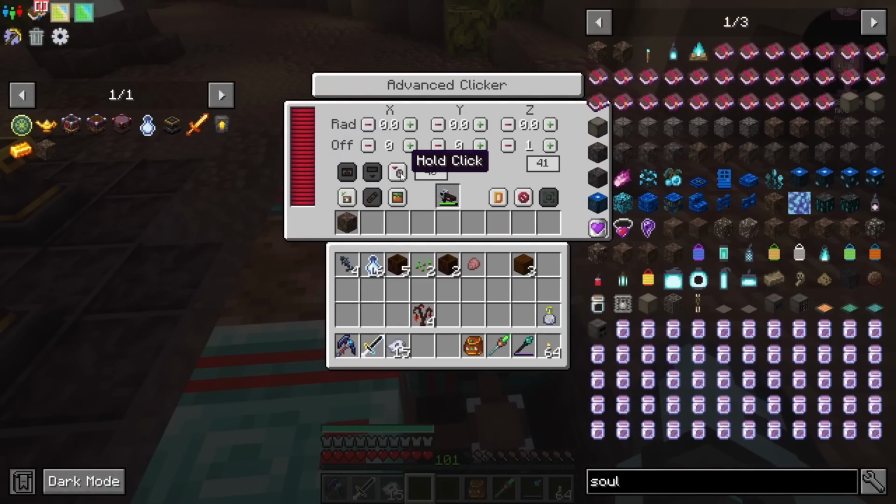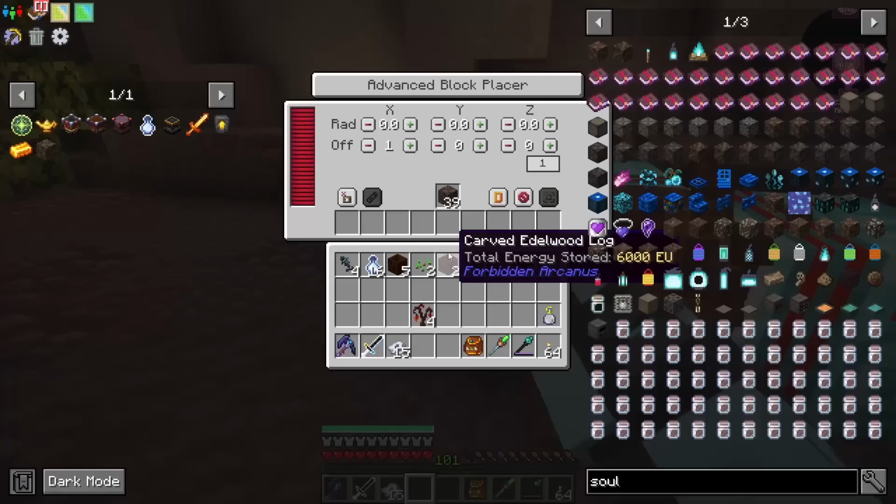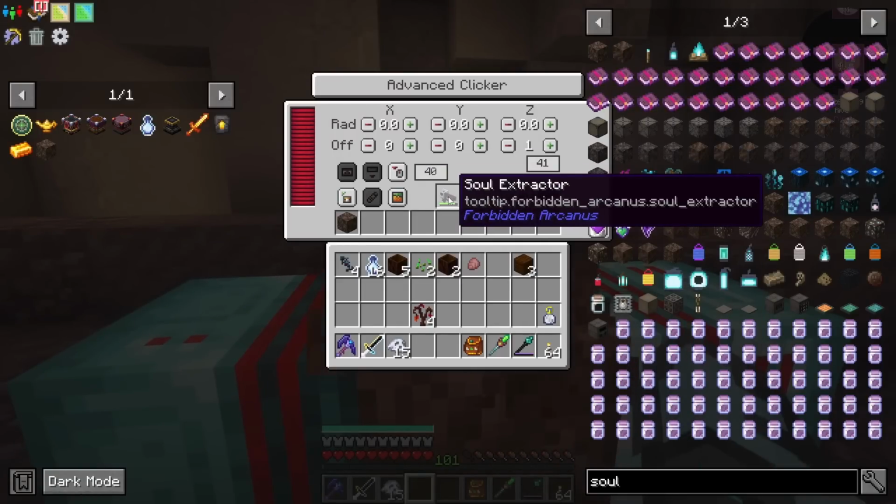And if you put it on hold click for 40 ticks right there, which is 2 seconds, then it seems to do the job. I think there's probably a better number that you can have right there, but 40 is what I always set it to, and it seems to work. And that's getting us a bunch of souls, as well as some soulless sand. Not that we want the soulless sand, it's the souls that we're looking for, right?